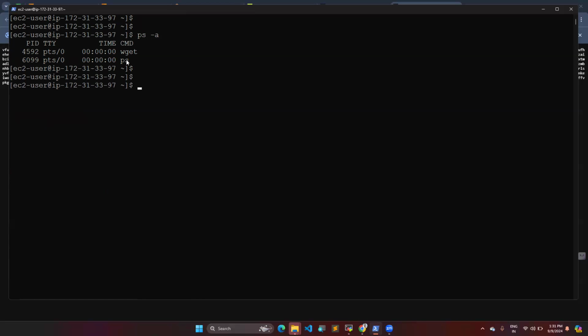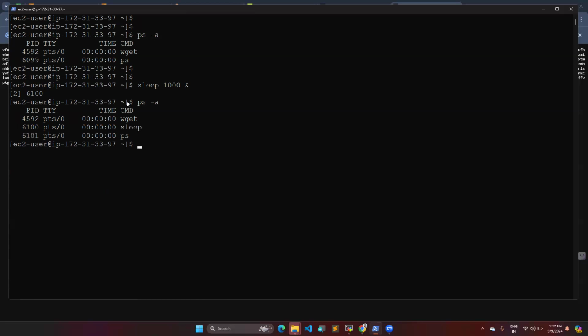Next, we are going to make a running process, and we are going to kill that process. Let's see, we have a sleep command, sleep 1000, and now it is running under process ID 6100. Now I'm giving ps -a, so currently it is showing the process.